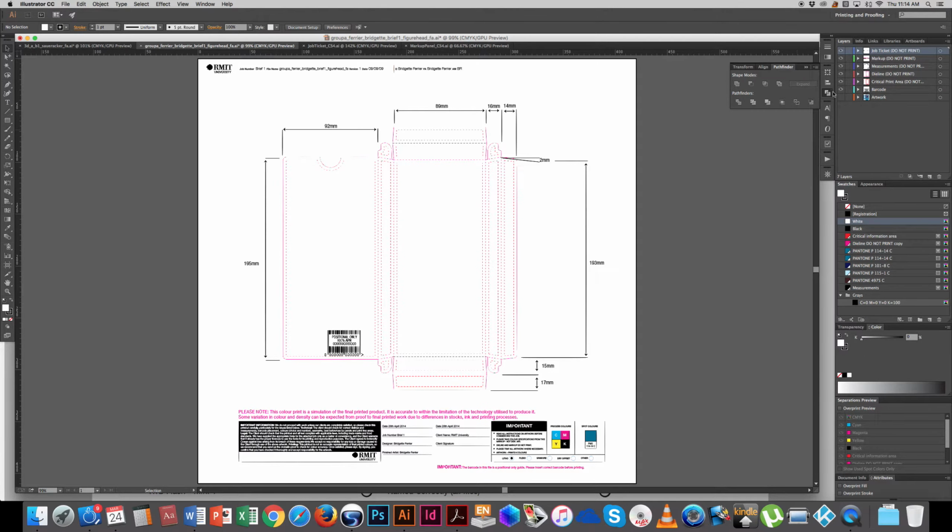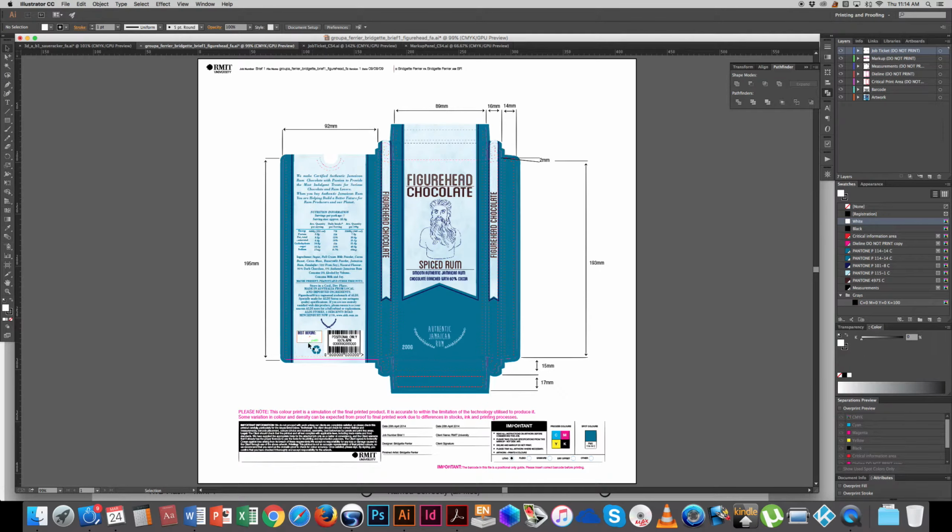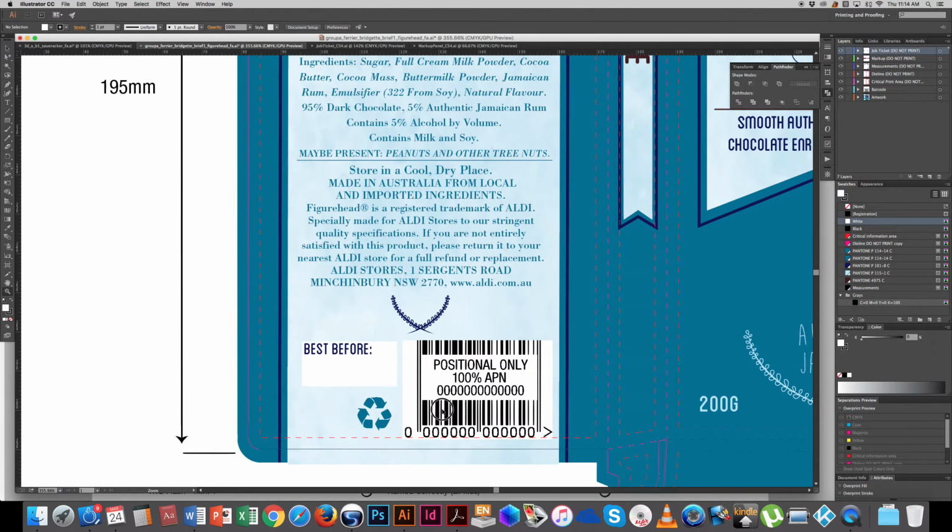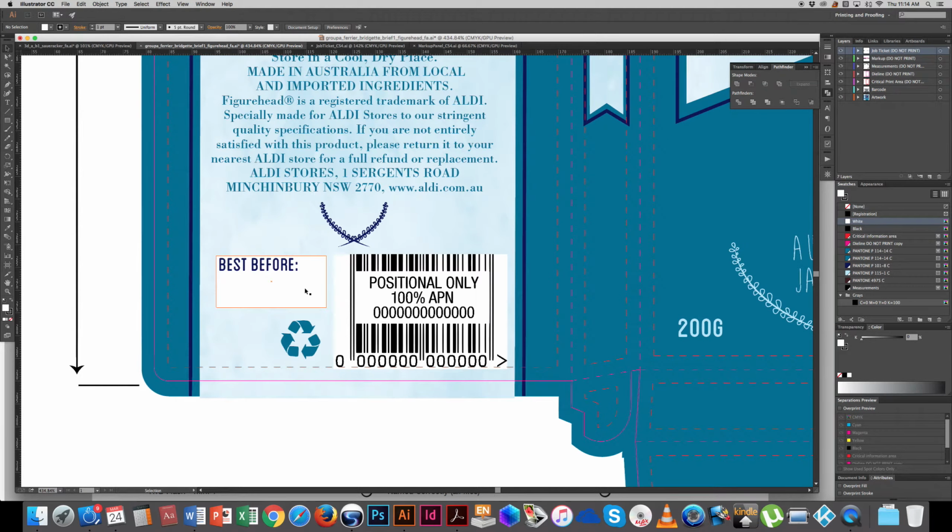But for this particular student's product, what she has done is she's put the best before panel there, but she hasn't put the green spot over it. So you need to do both. This best before and then the area for it is important so that artistically and aesthetically there is a space for it. But then what the green spot color will do is indicate to the printer where to stamp after the printing the date that it'll go off.